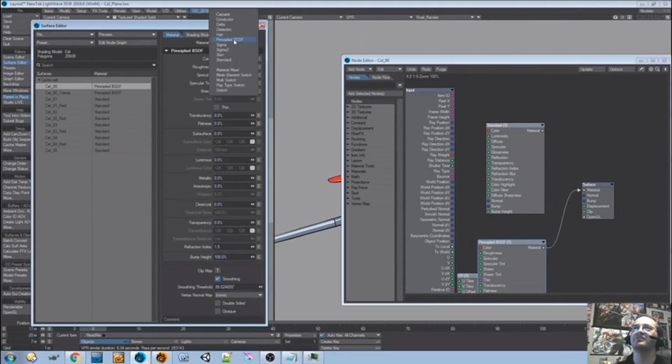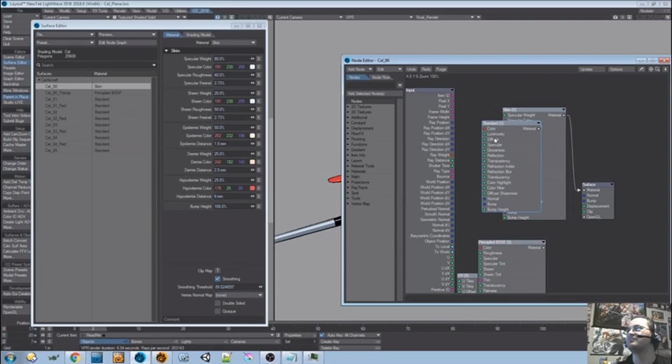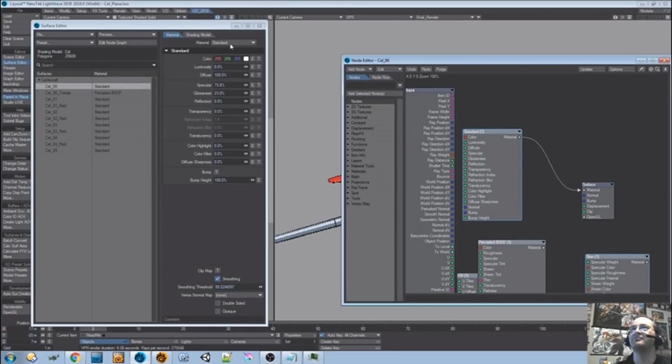And same for any of these, skin. And so now skin's the primary one, the first one connected. Put it back to standard. And that's what this pop-up does: if it doesn't have a node of that type, it adds it. If it already has one, it uses what's there, so you can go back to a previous node.